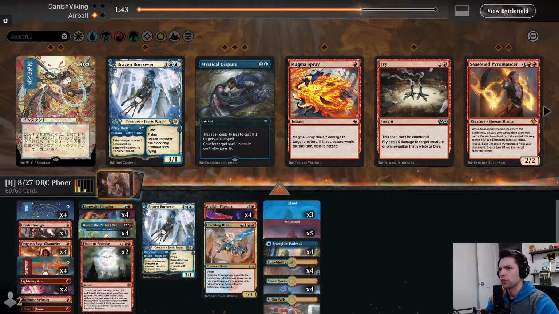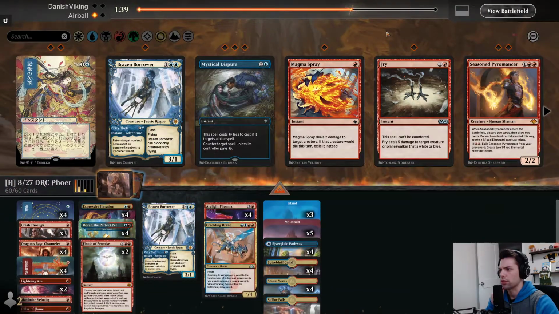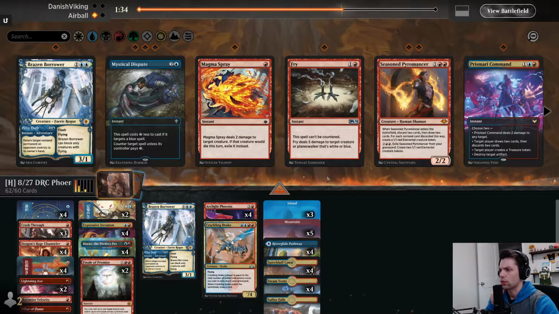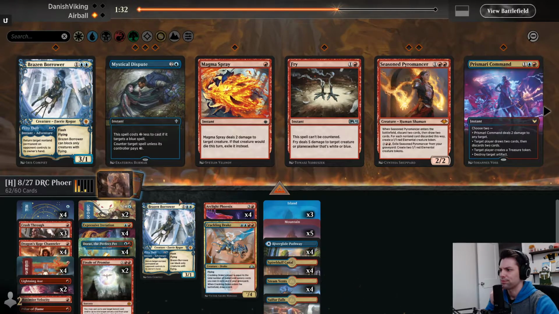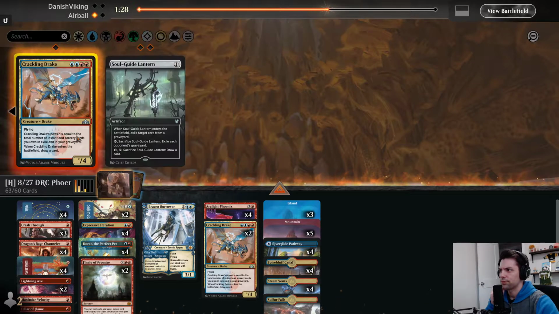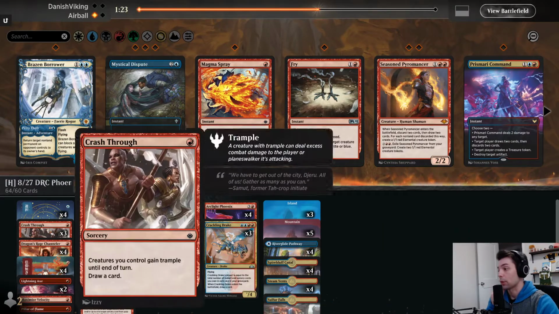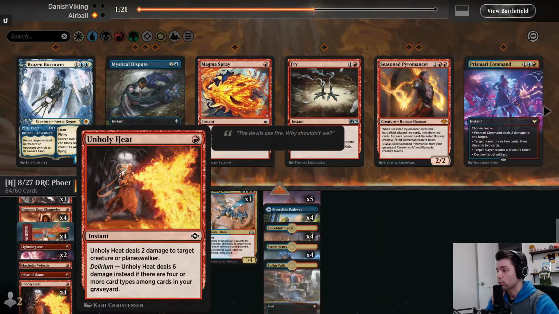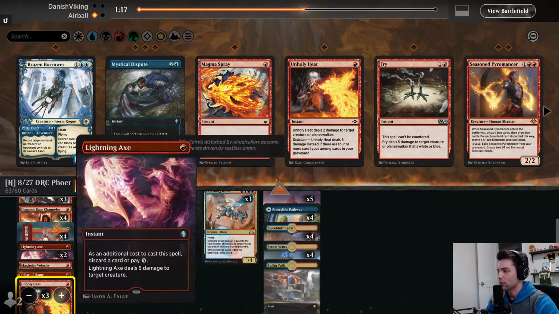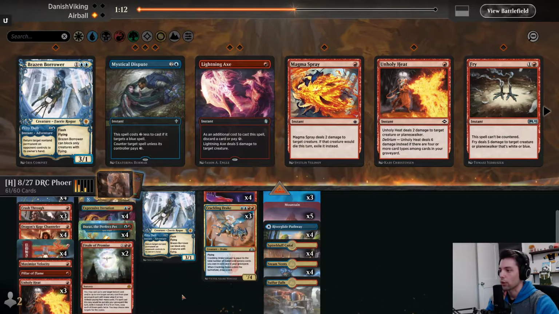So they win the long game, right? There's just no doubt. The value they get off of this is incredible. So I think we're the beatdown. So I think I kind of like having the tempo plays of Memory Lapse. I mean, we definitely need to get rid of some of this crappy removal. I think definitely the Lightning Axes can go. That felt terrible having them in my hand all game.